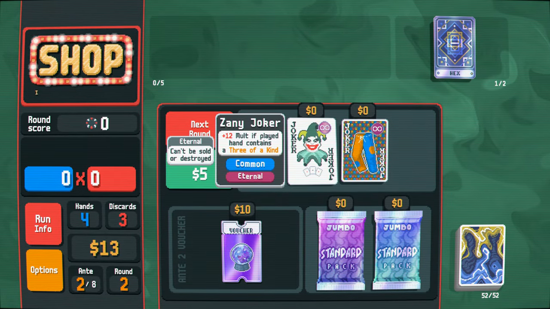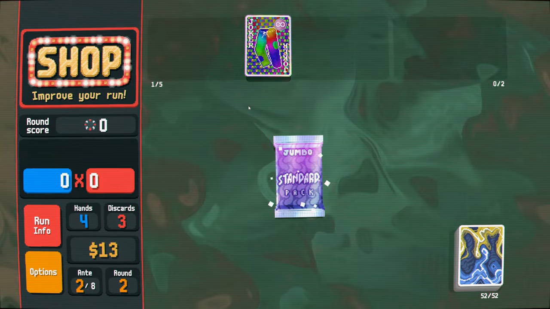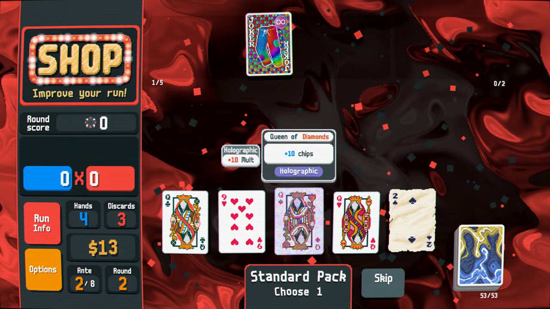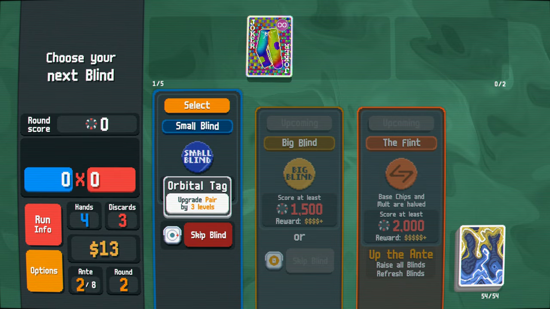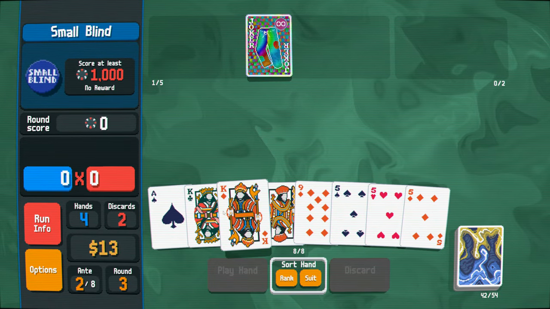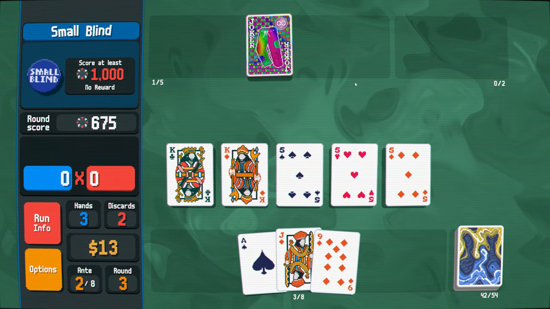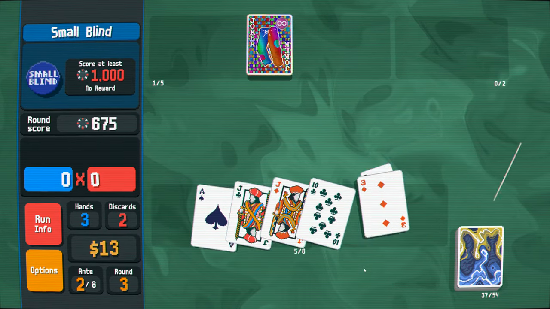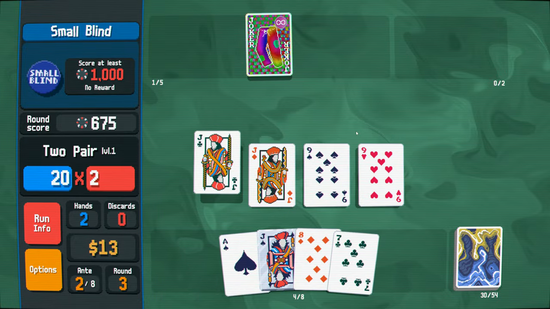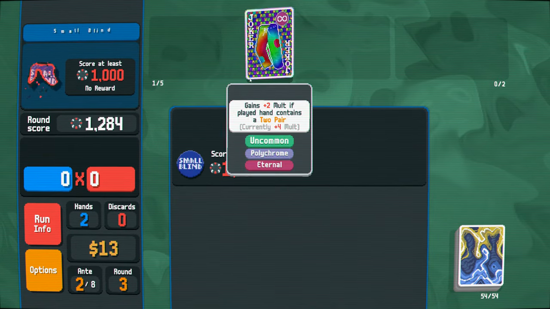Okay, the shop is free, so that's okay. I'm just gonna get this one. I can commit to this being eternal. Steel card. Oh, that one. Alright. Okay, so now we play full house or two pair, to start. An easy enough hand to set up, so I'm content. It's also very early. There's room for growth.